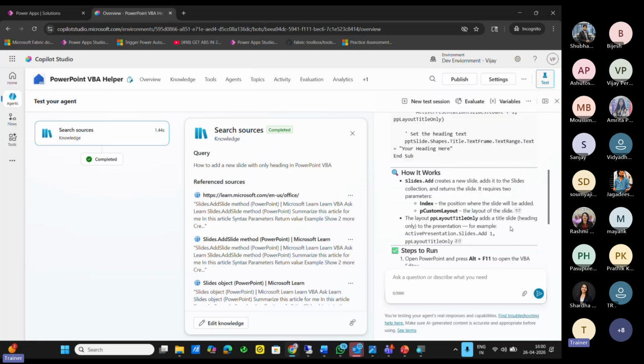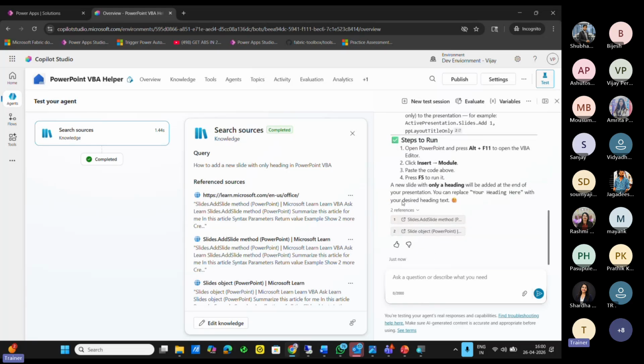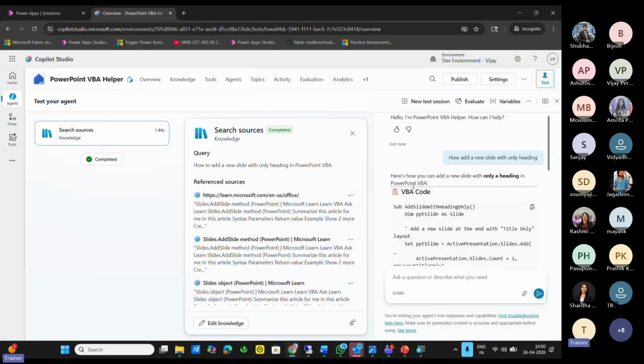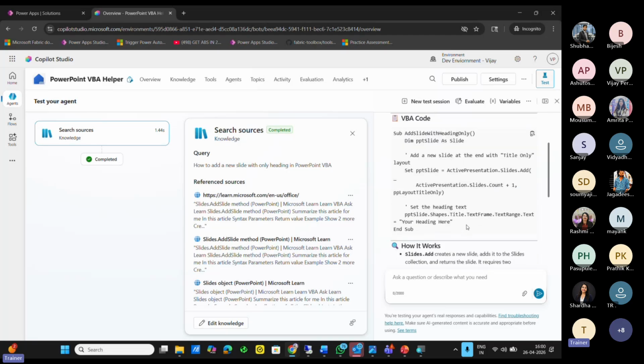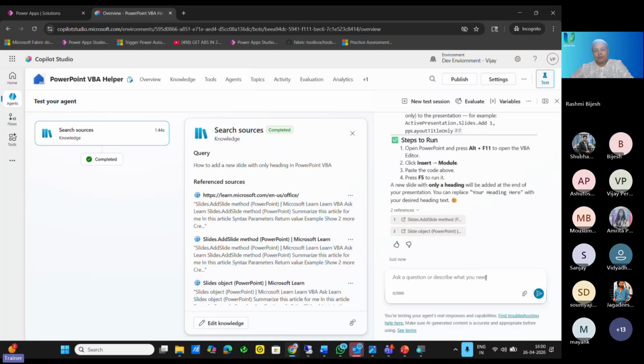Now you see, it's telling you the VBA code. So now open how to do it. Also, it is telling steps to run, go there, do it. And what you have to write, it is giving the complete code snippet and your job is done so that it's easy for you to do it. And you can tell what you don't want, what exactly you want. You can mention that and you can manage it, right? So I think we are done with a small agent.